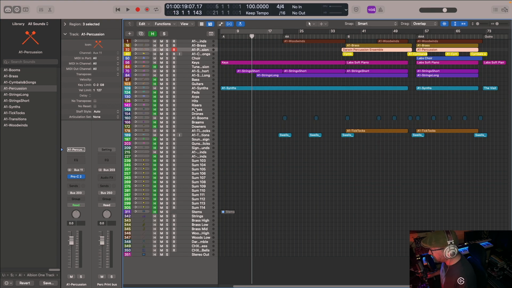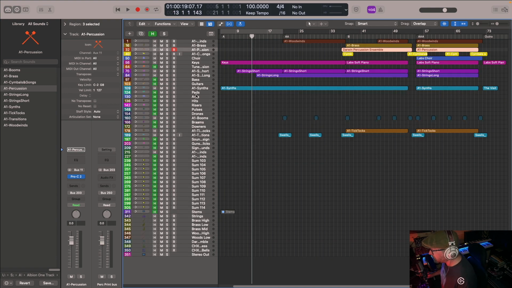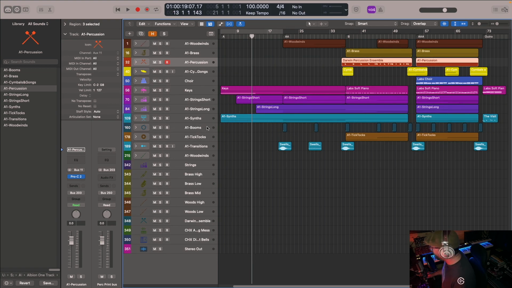So we've got all the things like pulses and drones and Brahms and guns. And none of these are actually in Albion. Well, some of these are, but I've decided not to use the groups. For instance, I've got a synth group here that I've bunged all of the synthetic processed sounds from Albion into, but I could have split that up into other groups such as pads and ARPs and drones, but I didn't. I just decided to put them all into synths for this particular project.